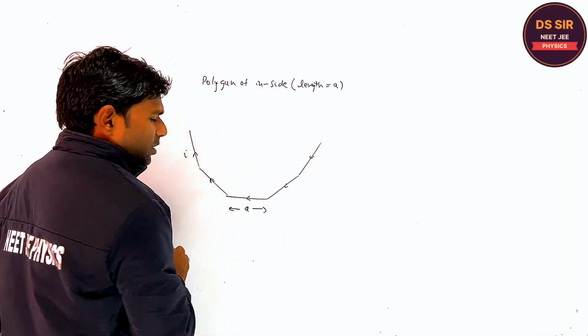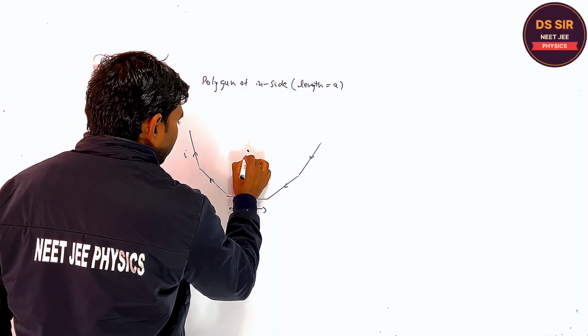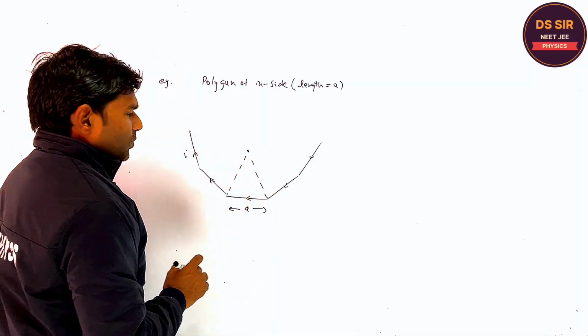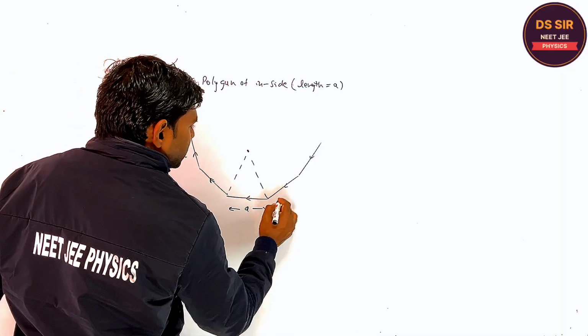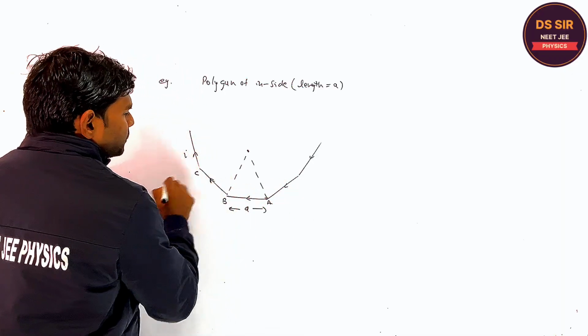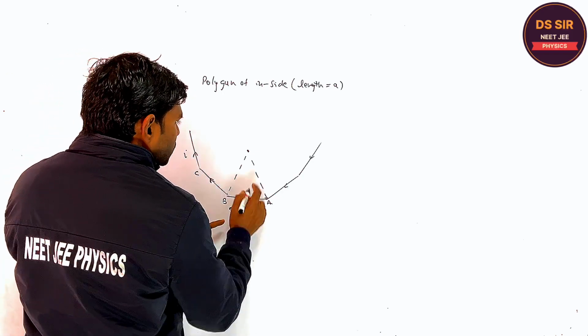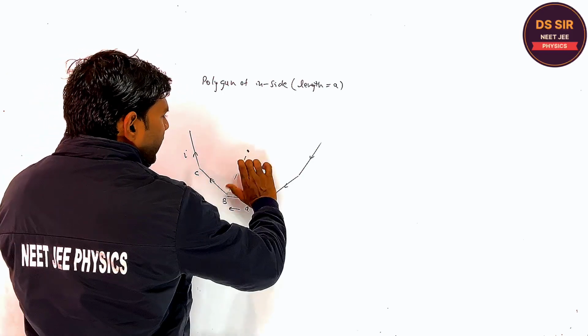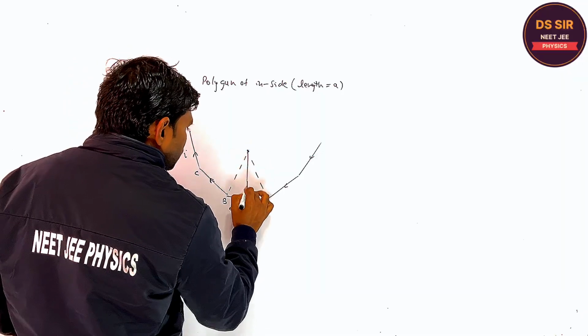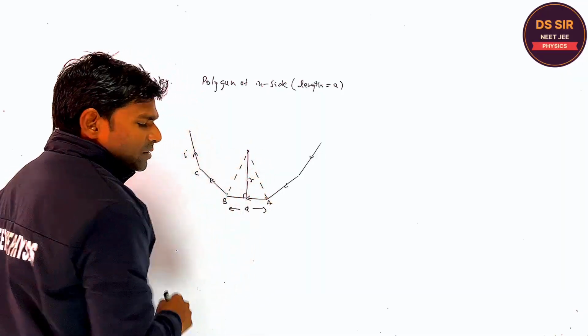Is it clear or not? So at the center you have to find the magnetic field. You consider this is the one portion AB. Due to the AB portion, the magnetic field at the center will be into the board or not, you tell? If this is the perpendicular distance, all right.